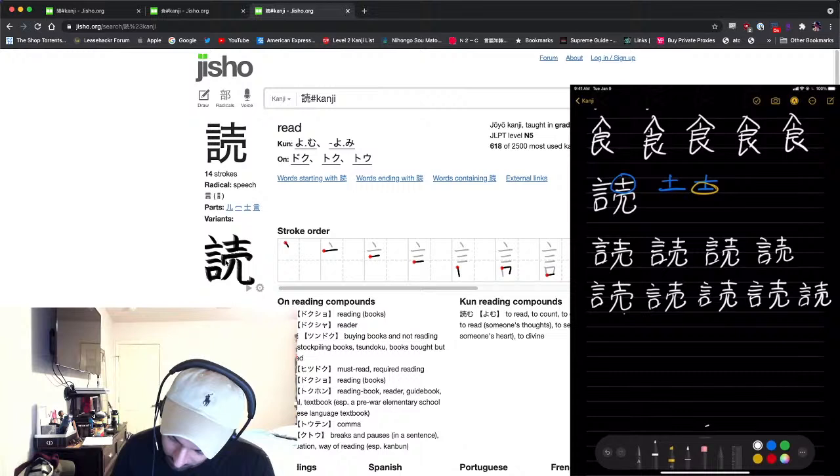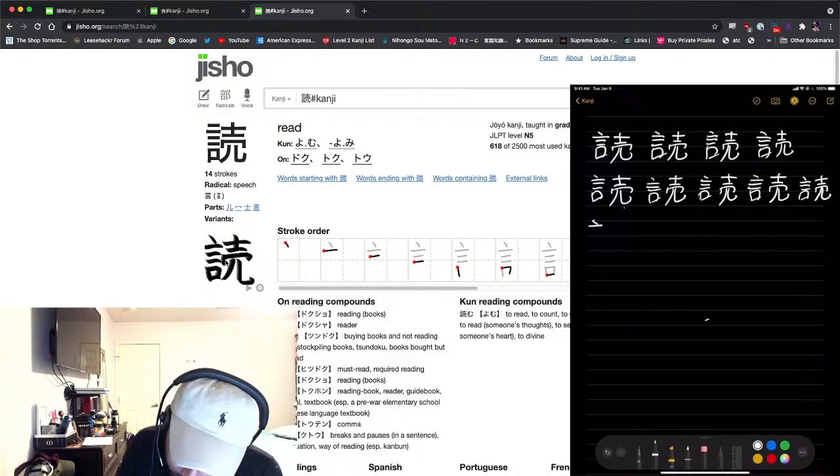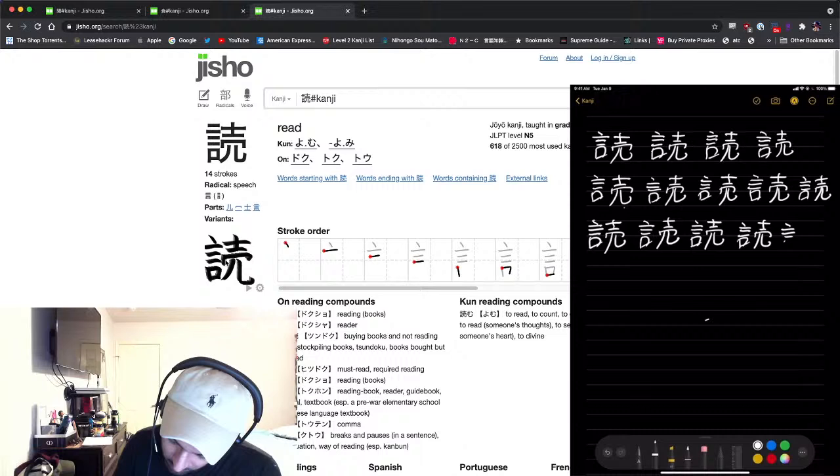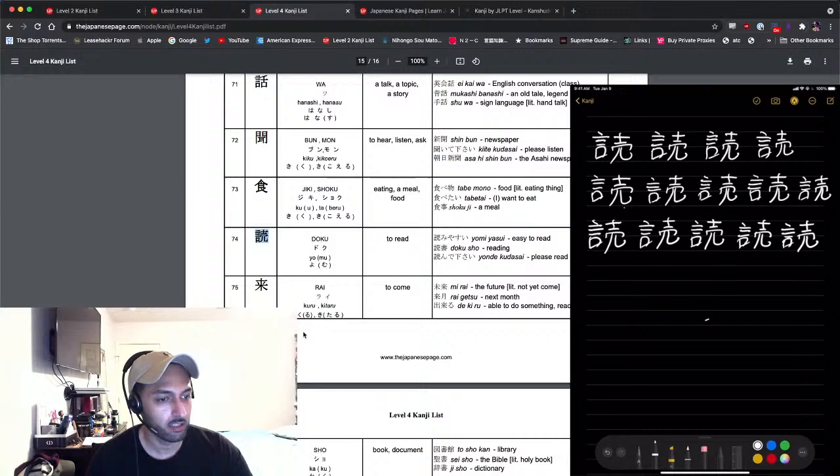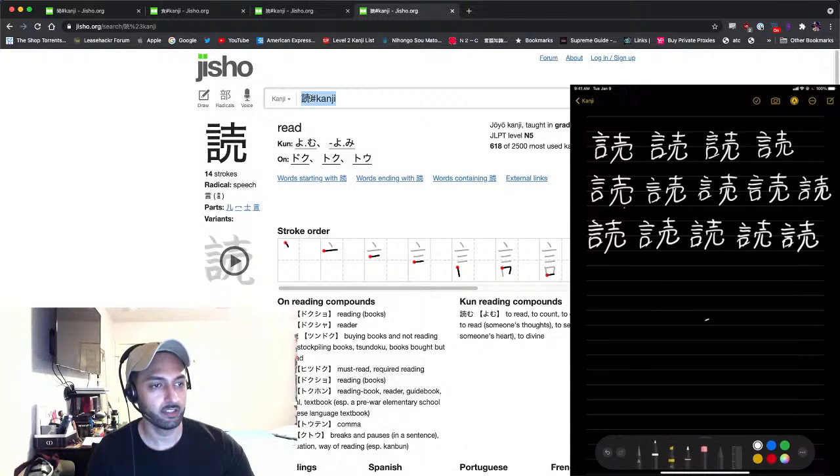One more line should be enough. Okay, so we've got yomu and doku recorded and good to go. The next kanji is rai, kuru. Mirai, like future. And then koko ni kite, koko ni kuru. To come.